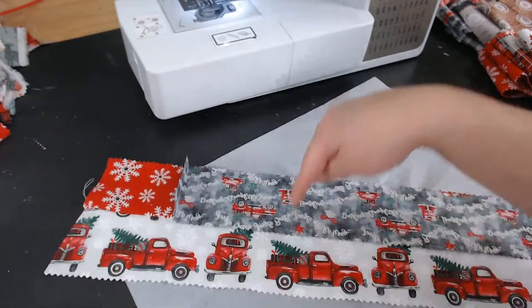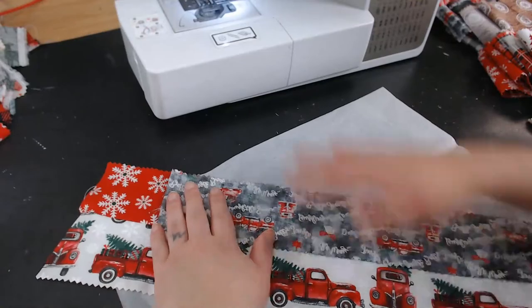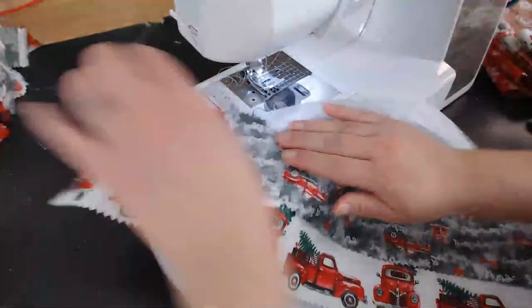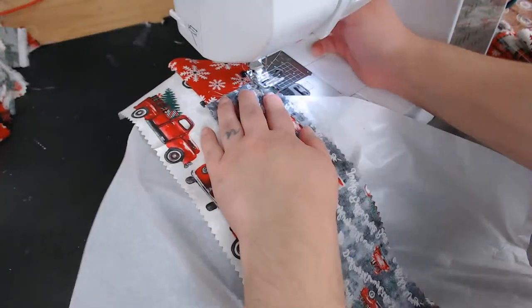I'll do just these two strips here, and I'll alternate them with other fabric. That could be cute. That could work. It would still be the car one.